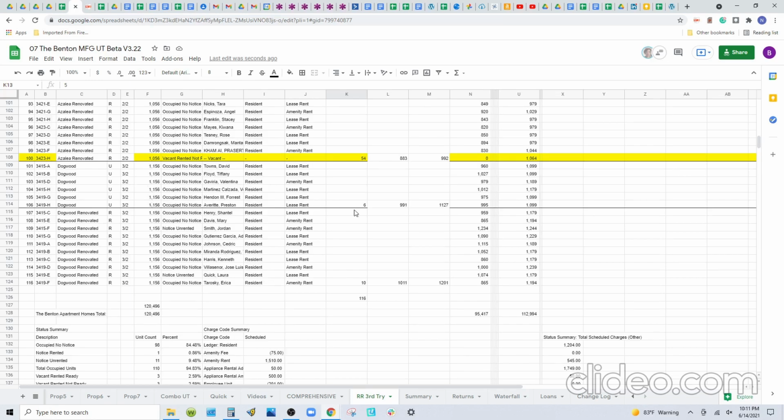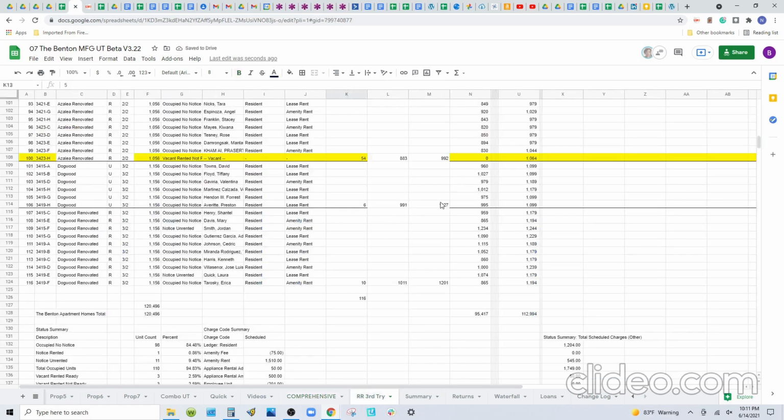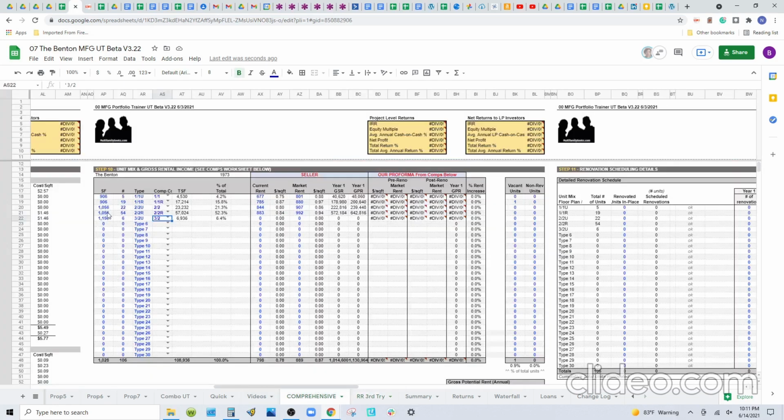1156 now, 6. And this is a 3-2. This one is unrenovated, so that's just a 3-2 here. $991 and $1127. Wow.